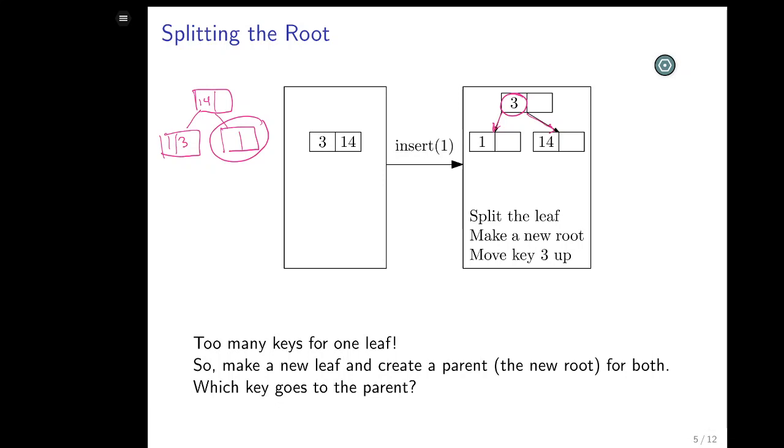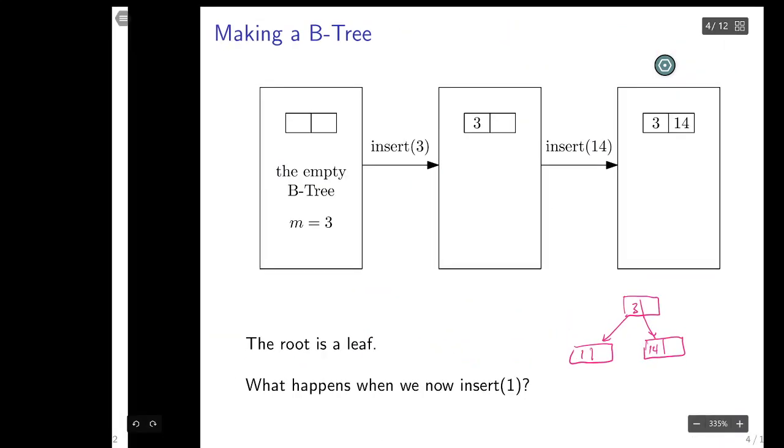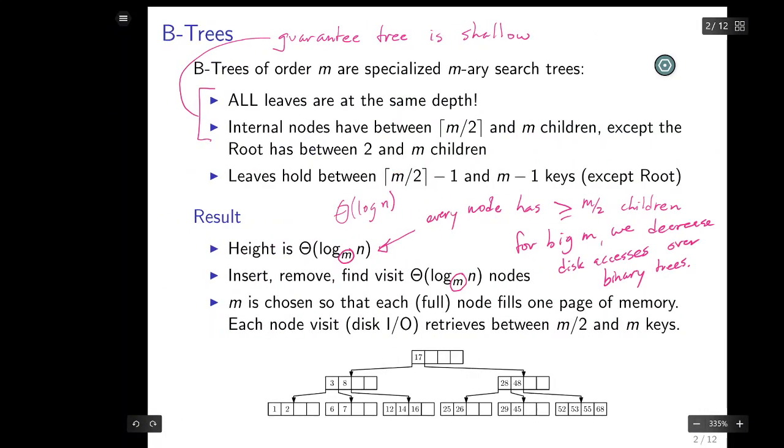When you think about at least half the capacity, it always has to be at least m over 2. So in this case, the number of keys inside has to be at least m over 2 minus 1, because the number of children has to be at least the ceiling of m over 2. So when we're looking at a leaf, we can look at the requirements. There's the requirements. We have to have at least the ceiling of m over 2 minus 1 keys in a leaf.